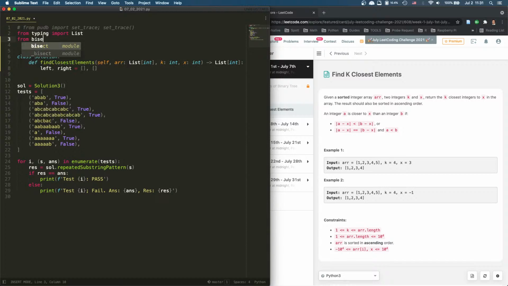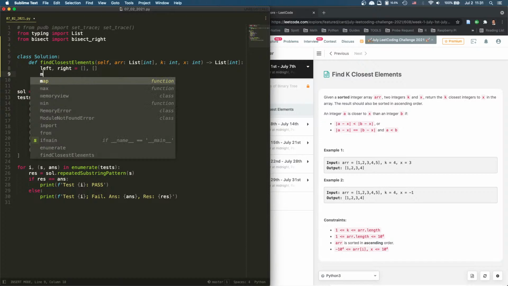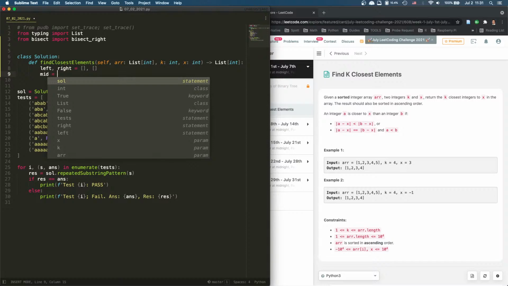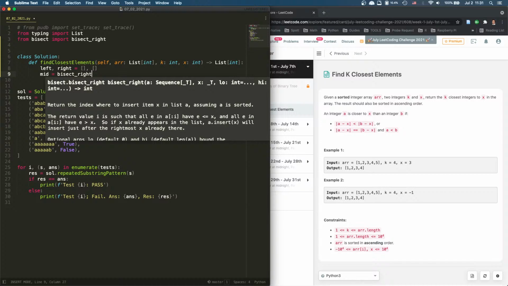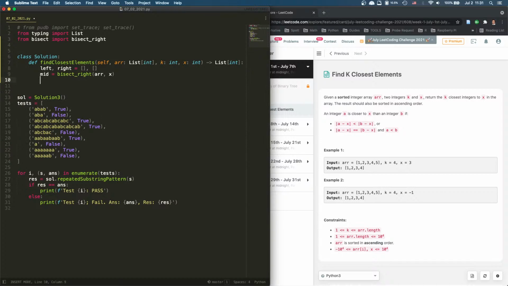So from bisect, import. Let's do bisect right. All right. And then we are going to first find the index, so the mid, right? Mid equal to, mid. What if it's not? If it's not, then we're going to go left and right. So mid equal to bisect right array and x, right?